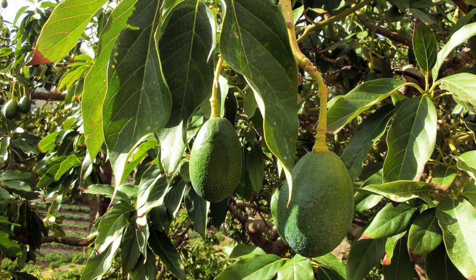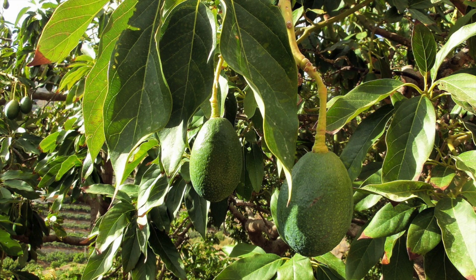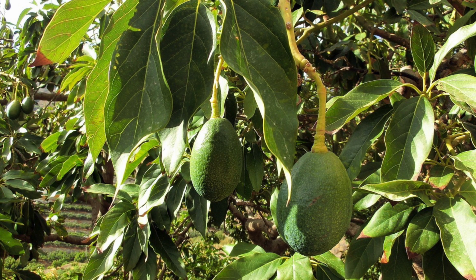So of course avocados don't normally grow in the UK. So I have to keep this one inside all the time. Although I saw a video on YouTube of various places in London where avocado trees have been growing and even flowering and producing fruit because it's in an urban place and all the buildings absorb and then emit the heat at night. So the city produces a type of microclimate which is warmer than the rest of the UK. And the avocados must like it because they've been growing alright.